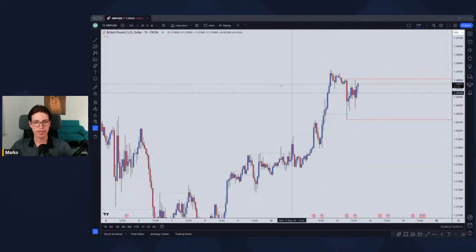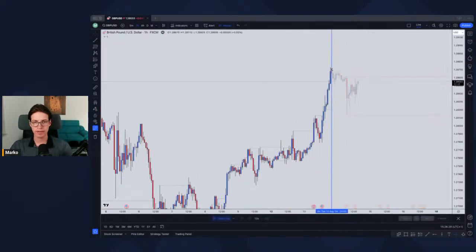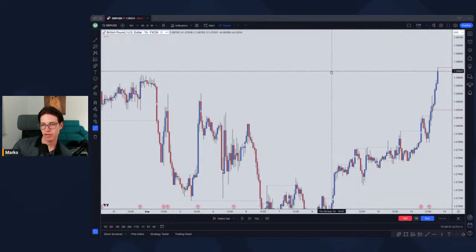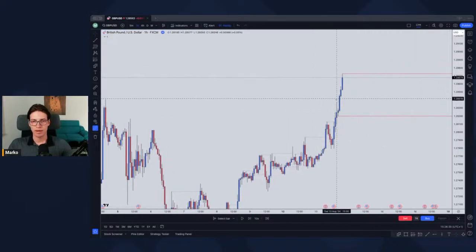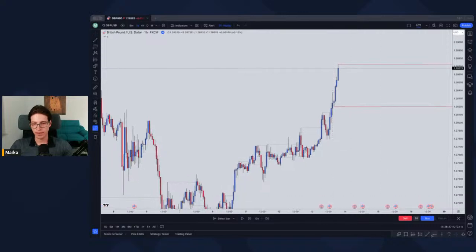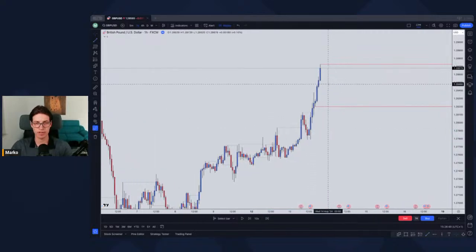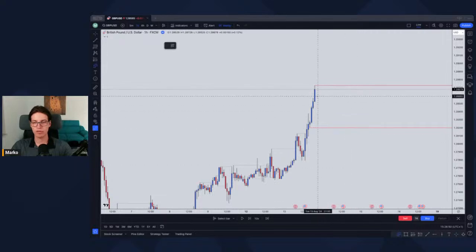And then we did have another great impulse right here on the top. This was very interesting, very high probability in my opinion. Nice momentum. Yes, this was an ascending channel, but buyers were definitely gaining traction, definitely starting to be in control with these candles right here. So I was very interested to look for a flag. Same as on the euro and the US dollar. It happened around the same time, I believe.